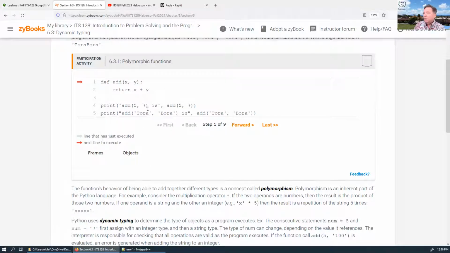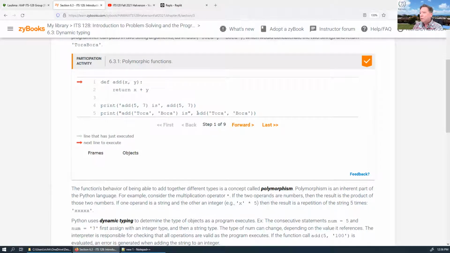It adds x and y, and you know that if x and y are strings, then the plus sign will concatenate the two strings. And of course, if x and y are numbers, then x plus y will add the two numbers together and return the sum.